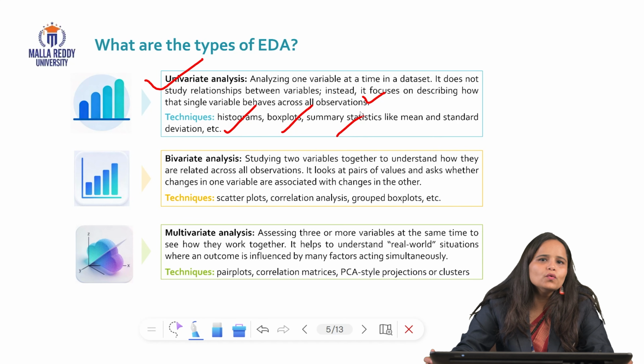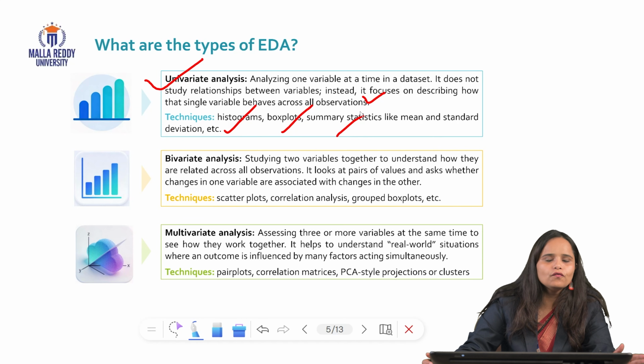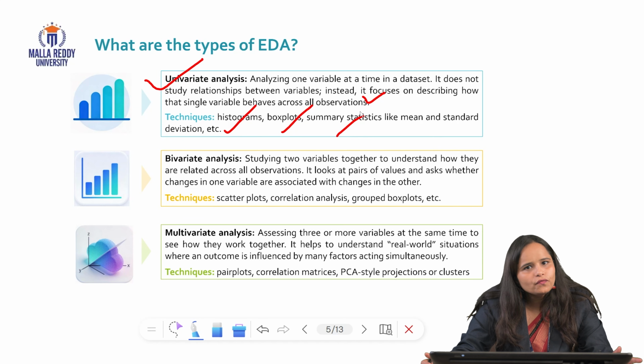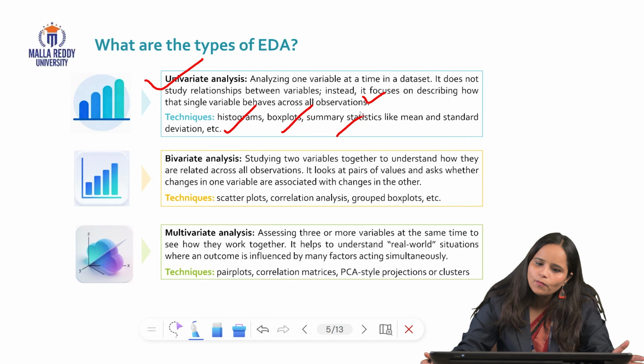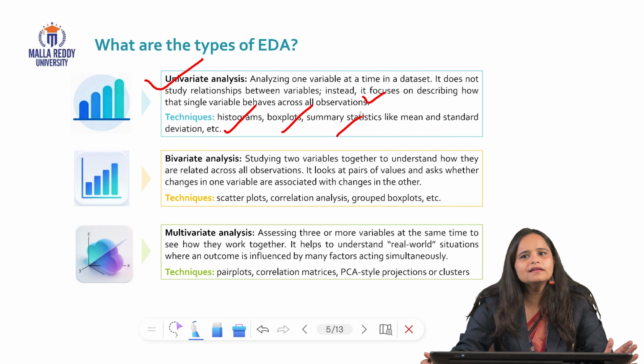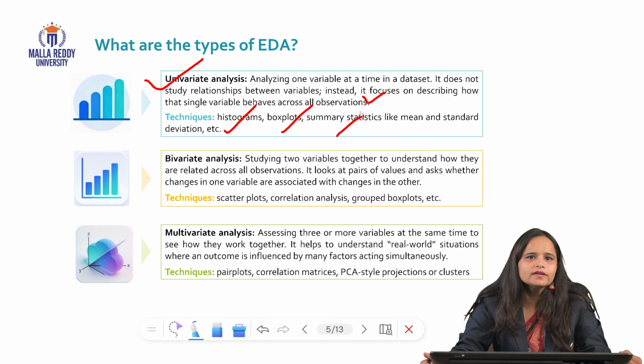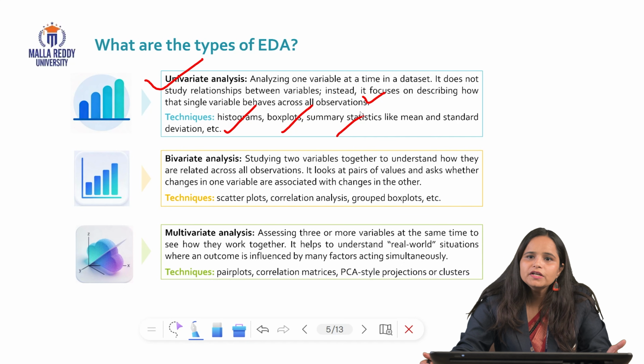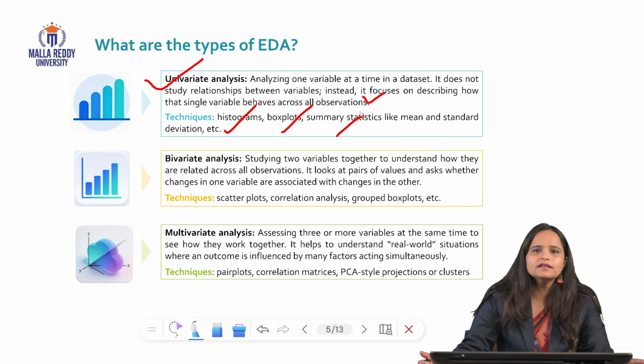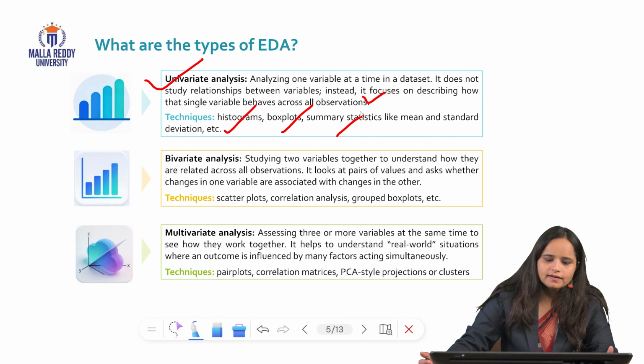If I want to know the distribution of data, I will go for the histogram. If we want to find out what outliers are present in my data set, we will use the box plot. Also, we will get the understanding of our data with the help of summary statistic, in which we will calculate what is the average value, what is the minimum value, what is the mean of the data, what is the middle data available in the data set. So this is about the univariate analysis.